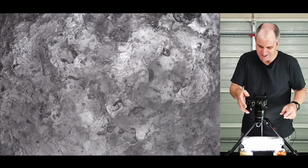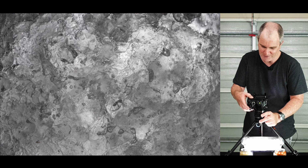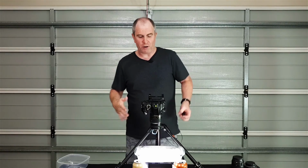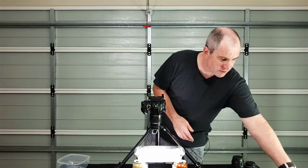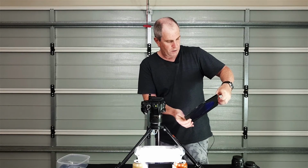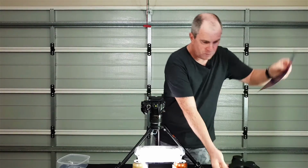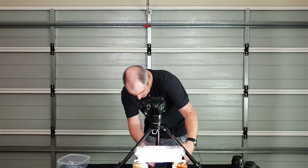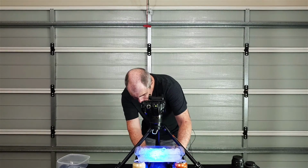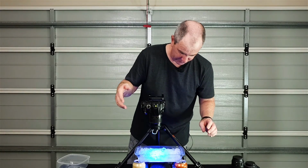All right, now, how's that shot? That's pretty good, huh? Exposure's good. Wow, I'm loving it. All right, now we can add an extra dimension to this and put a gel over the top of the light underneath. So I'm gonna do blue because I like that kind of glacier look. So I'm gonna grab out the blue one, and I'll just fold it up and slide it over the top of my light there. And awesome, we have a blue glow in our eyes now. Oh my God, that's beautiful.